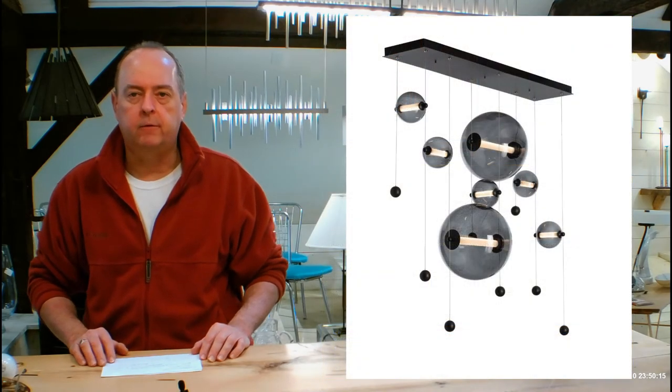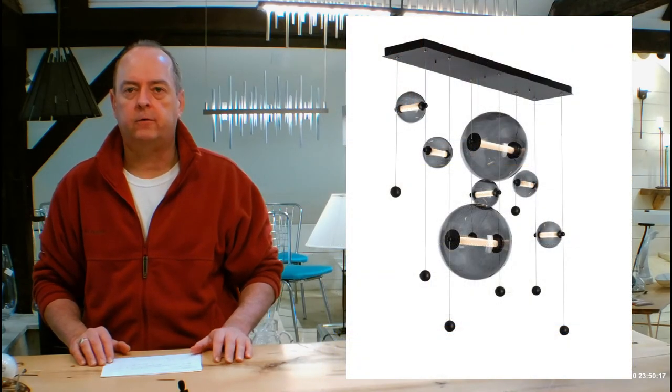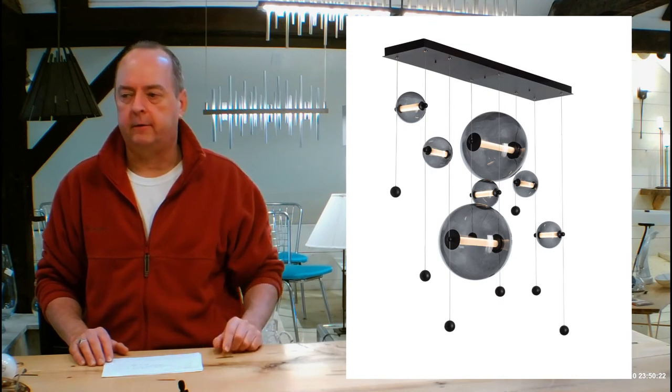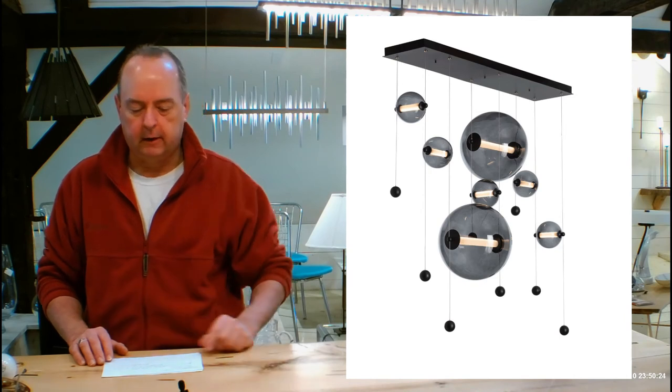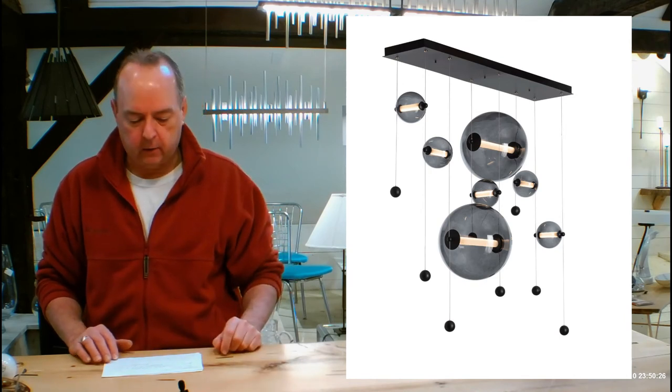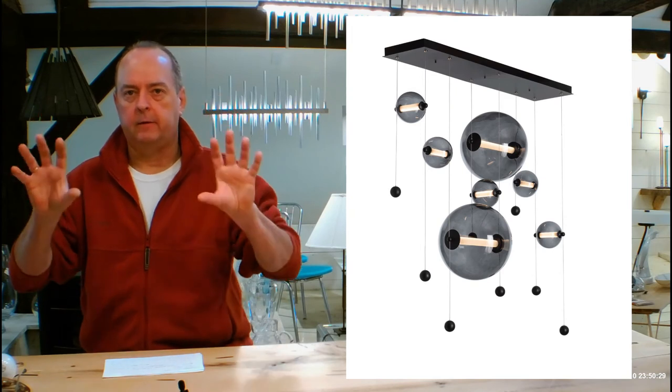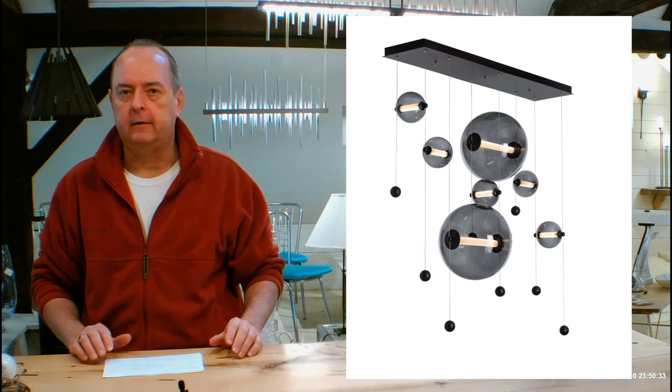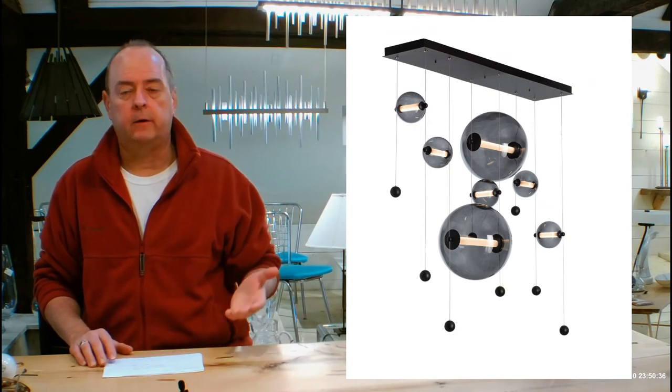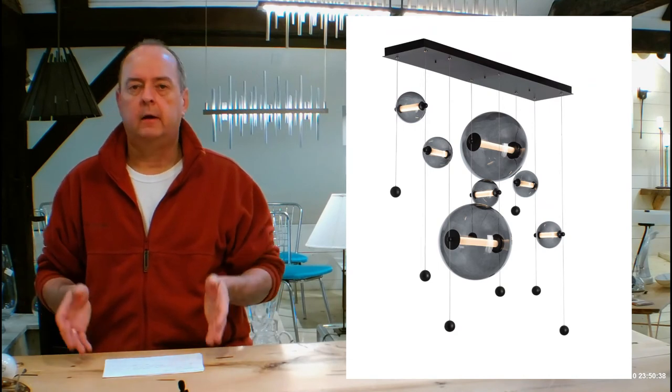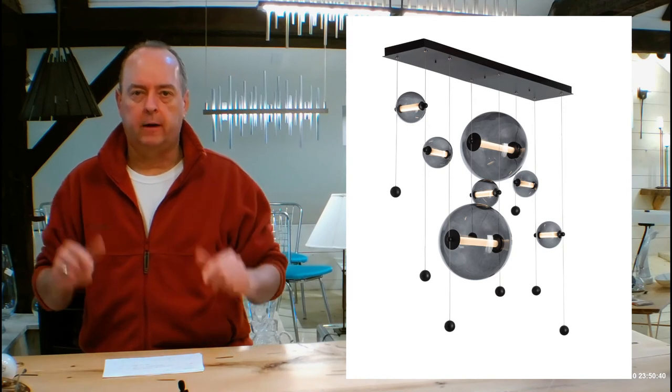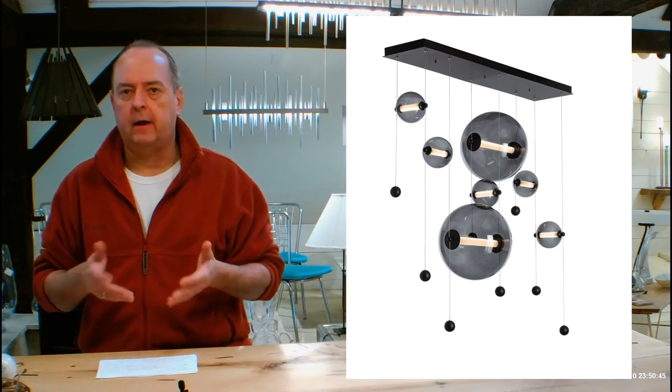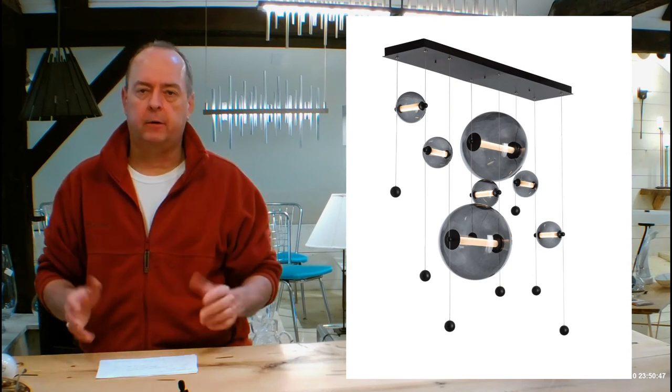So our showroom in Vermont has over 350 Hubberton Forge fixtures spread across two floors. We have a What's On Display page on our website. It's going to be back in the red tabs over there. A lot of good things in that section. Check it out. So when you open that up, you'll see it's all divided up into different sections like dining pendants and outdoor lighting. We're always adding to that. This is the biggest showroom in the world of Hubberton Forge. They don't even have a showroom like this. Nobody does. And they use this as their showroom when you guys come to Vermont to visit us. So lots and lots to see here. You can see all the different glass, all the different finishes, all the different fabrics, all of those things.